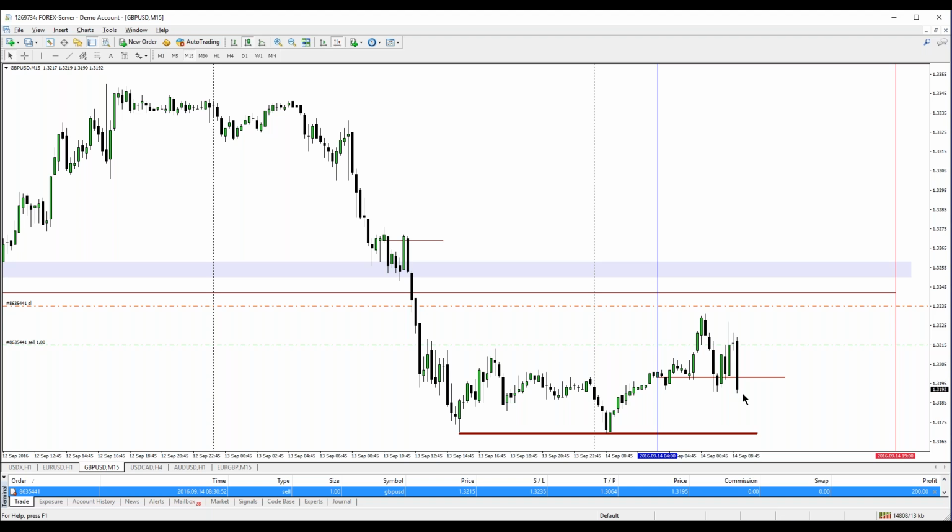I would have rather had this much of a movement before 5 a.m., because now as we're entering London lunch, it may just come down here and take the lows out and then it'll be a pop. Well, we'll see. Let me just see what it is before we say any more about it.